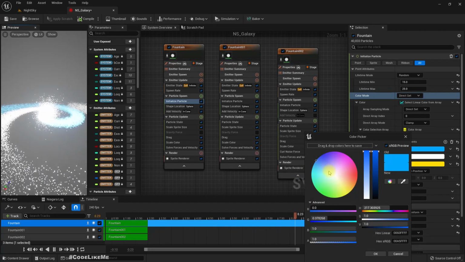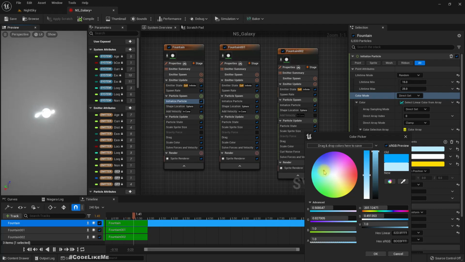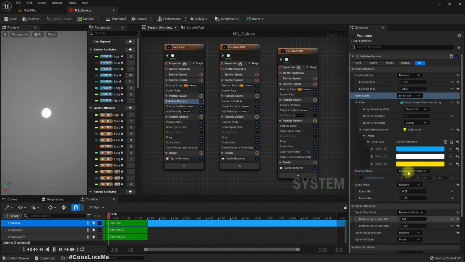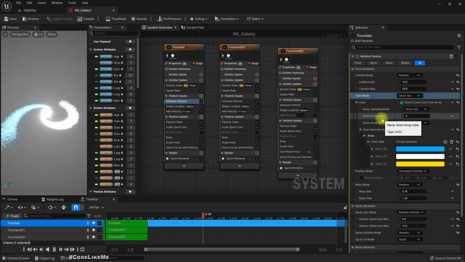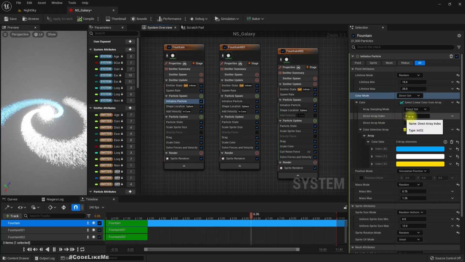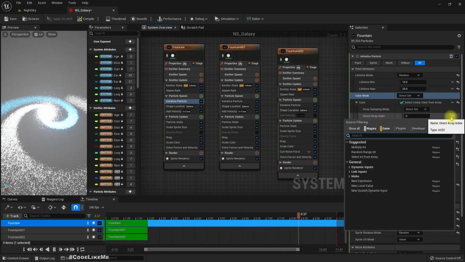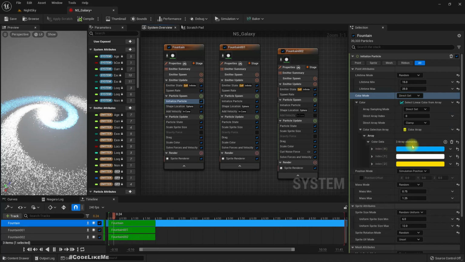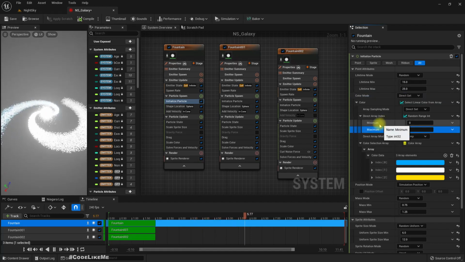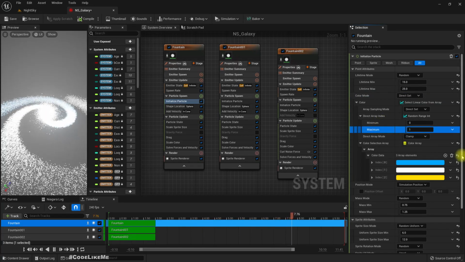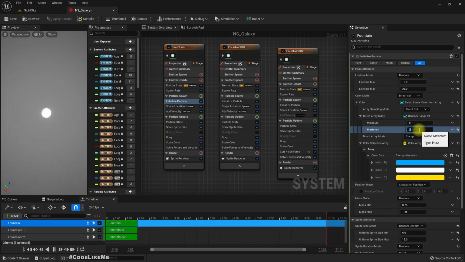So blue should be closer to white, otherwise I don't think that would look good. Oh wait, okay. So I just direct set the array index. Instead of that, we need to set random range from 0 to 2.